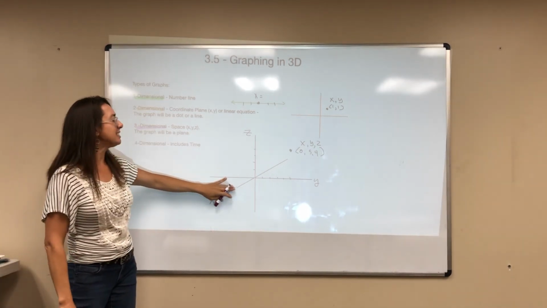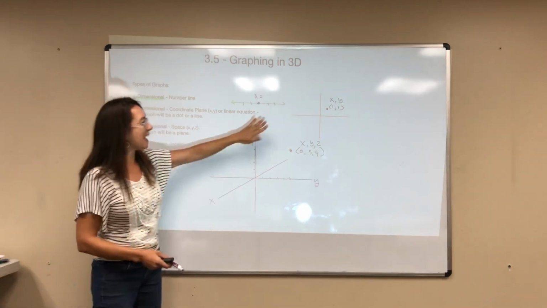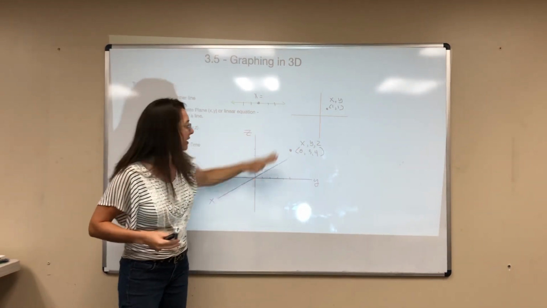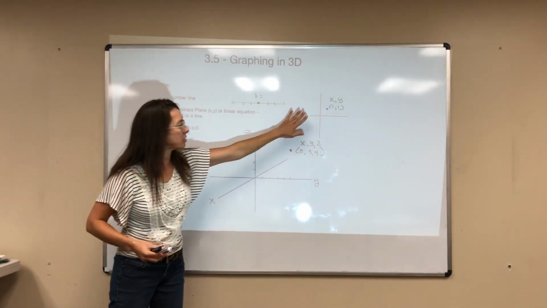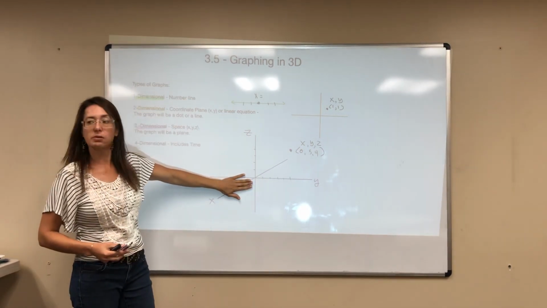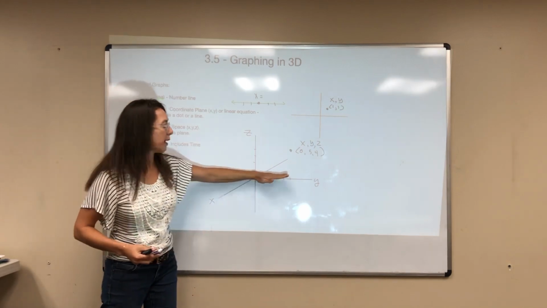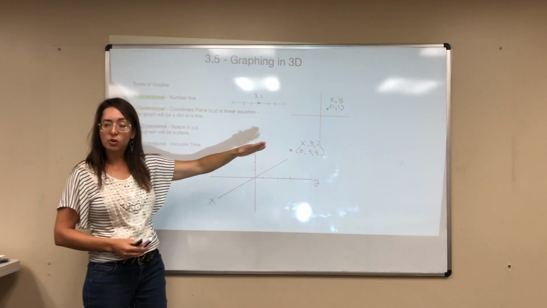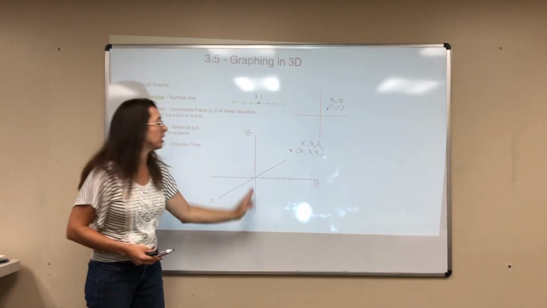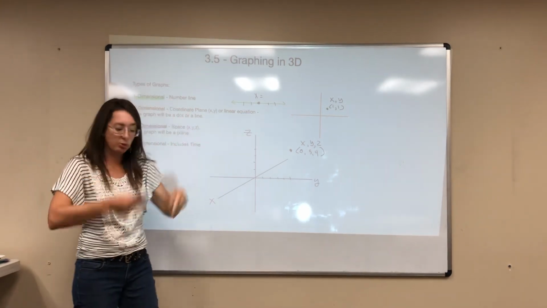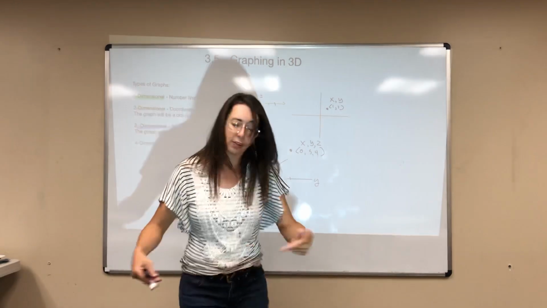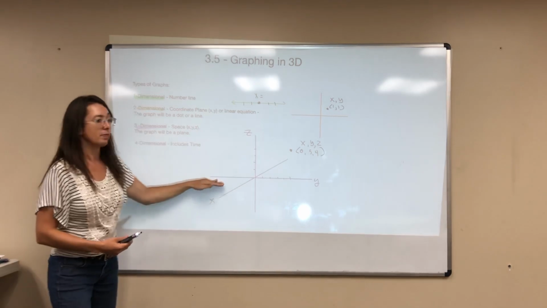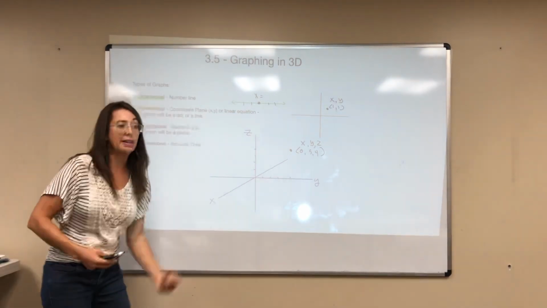The thing that is different is that now we're looking down on our coordinate plane. If you notice, our coordinate plane has gone up and it has laid down. So our X and Y axes are now our horizontal ground. They're the ground level that we work on, and our Z is coming up. Basically, we're walking around on the X and Y axes, and the Z is what's coming up, or going down. So it's both. But it's that vertical.